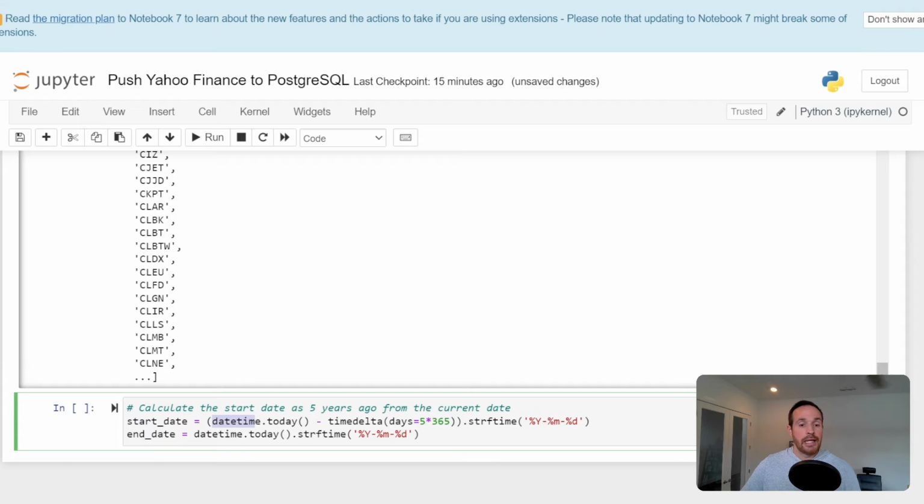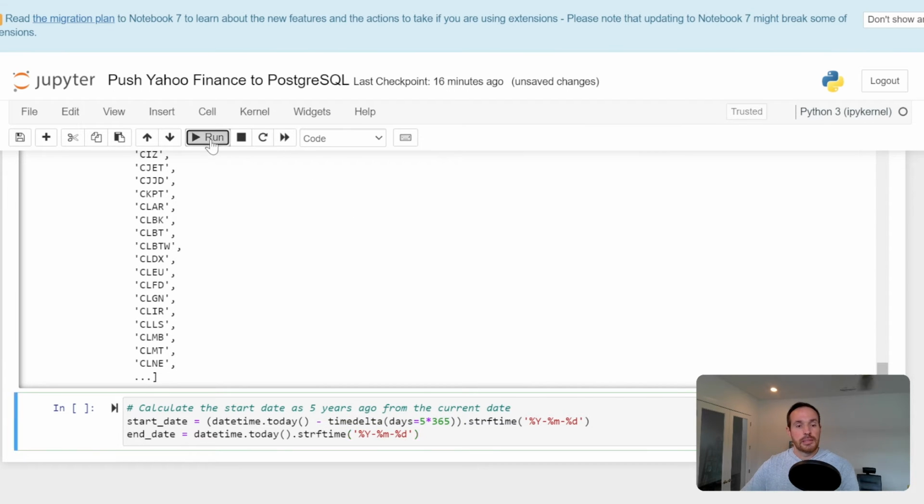Then we can look into the datetime package. We can read today's date. Then we can apply some date math. Basically, we could subtract out 5 years, and each year is defined as 365 days. Then we could do a little bit of formatting here, year, month, day. We do the same thing for the end date without the date math, because we don't care about a look back, right? So we just care about the current day. So we're going to run from today back to 5 years. That's our starting date. Then our end date is today.